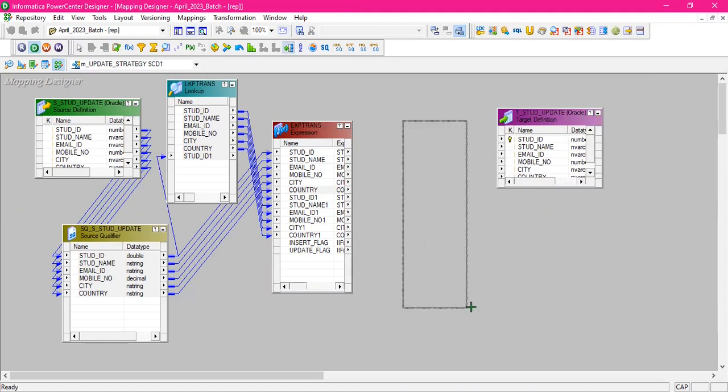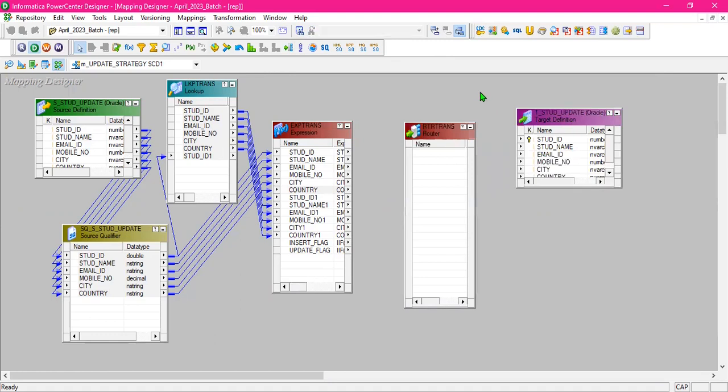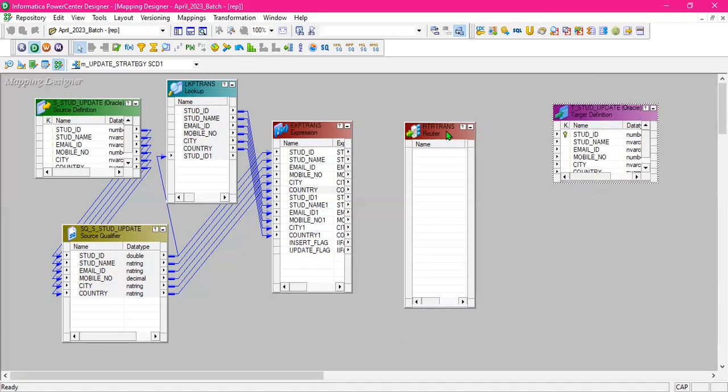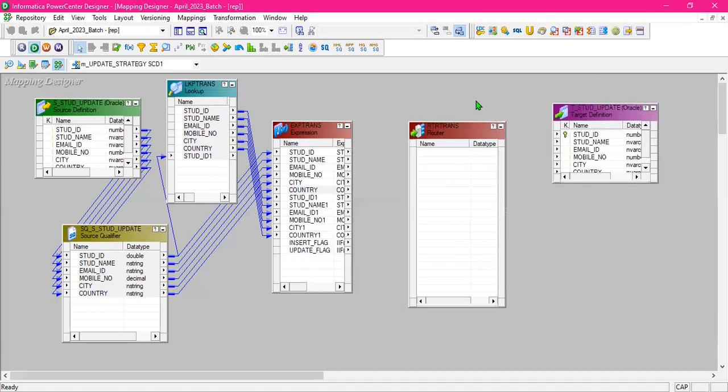Just take this router here. The router we previously used. What is the function of the router? Anyone remember what the router will do? Forgotten? So the router will do a filter option for multiple different groups. It is like a filter only, but it can have different groups. By taking a single input, it can take multiple groups in the output and give multiple outputs.